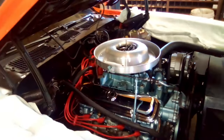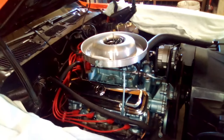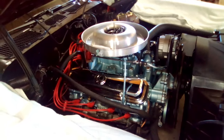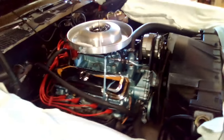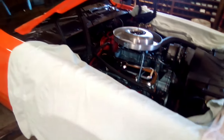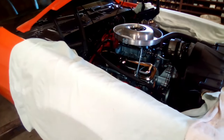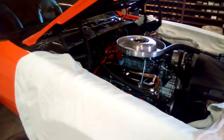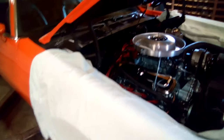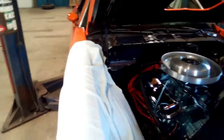And I've had people, friends, family, go, why do you work on these things? I love working on cars. It's just the way it is. And when you restore a car, like to the extreme that I did this one, if you followed along with my videos from day one years ago to now and followed each one, I put a lot of work into this car. Lots and lots of work. Everything was torn apart. Every bolt, nut. I mean, I had to refurbish so much stuff and buy so much stuff.